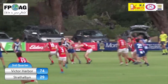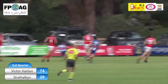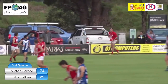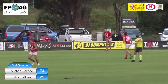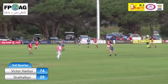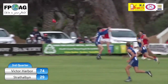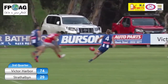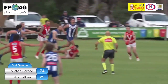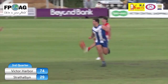Well, from the kick in now, it hasn't been marked by Victor this time, but it'll be kicked back by them, and it goes in towards the point post, but it's crossed the boundary line first, obviously without anyone touching it, and the ball will be brought back in by Strathalbyn. And the back pocket area. Player comes in there, kicks it back in, and there's almost a good mark being taken by Strath. The ball was got by Strath, but it comes in again, and it's gone over here to Strathalbyn, and the little fella out there's taken the mark, and that is Ashton Hoffman.